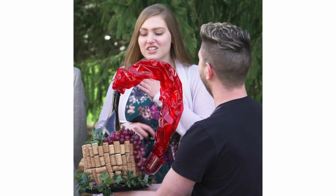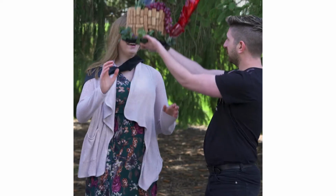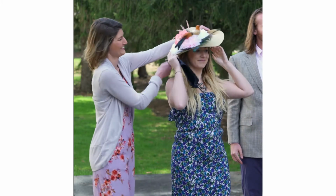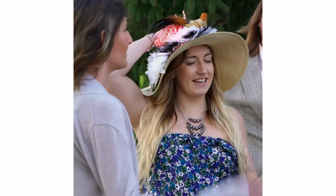Whoa. Oh my gosh, it's awesome! I love it! Look at that bird. Let's see if it fits. Perfect fit. You guys are gonna wear it to the races, right? Of course. Go! Derby day, here we come.